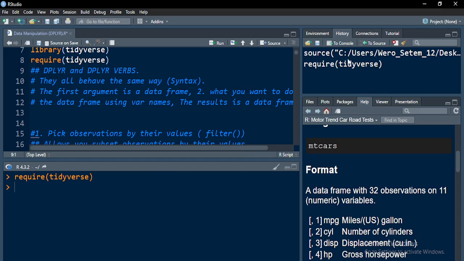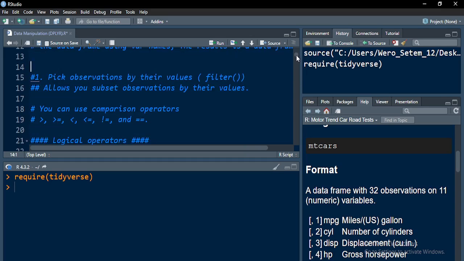So let's start. The first verb we'll be learning is filter. What filter does is that it picks observations by their value. So we are selecting some values in the data frame using certain conditions.